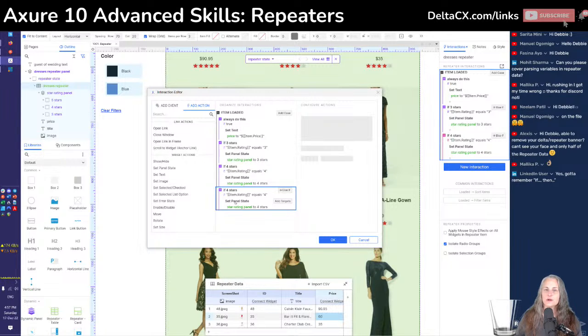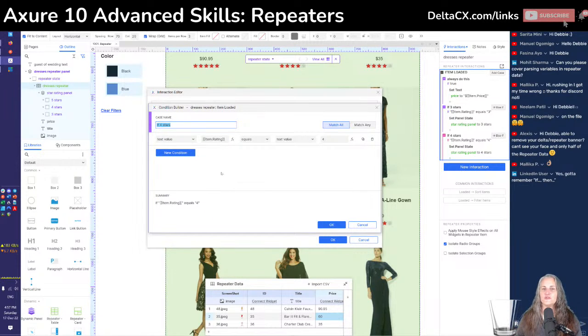But I get the identical thing. Axure's not a mind reader. Now I have to fix it. So I'm going to double click it so that I can fix my condition and the condition's name. If 3 stars and if the value equals 3. So notice if you start getting comfortable with copy paste, you can speed up your work a little bit, but you have to remember to come in and fix it.